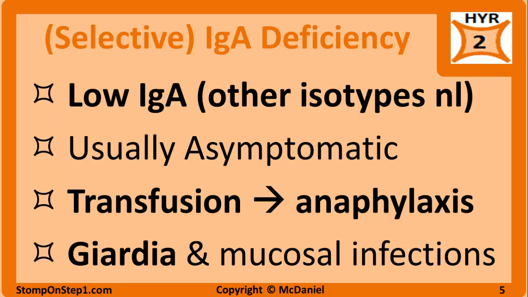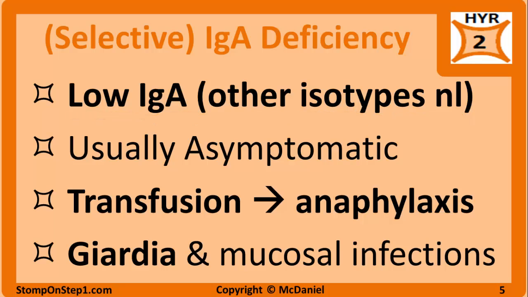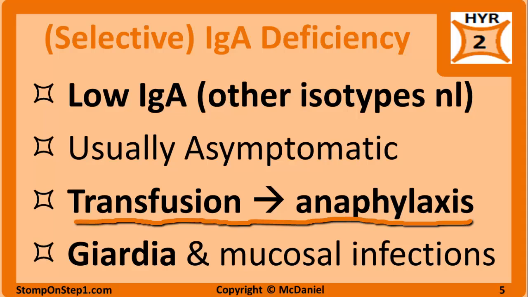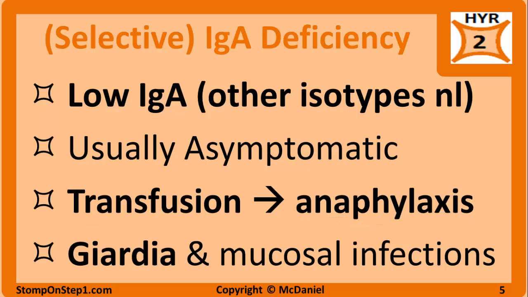Selective IgA deficiency is a selective deficiency only of IgA, not of other antibody types. It is the most common immunodeficiency, however most people don't know they have it because it's usually asymptomatic. It's typically diagnosed when a healthy patient receives a blood transfusion and has an anaphylactic reaction to the IgA in the donated blood, or when a small number of patients develop recurrent mucosal infections — ears, GI, respiratory — often presenting as Giardia infections, since IgA is the mucosal antibody.